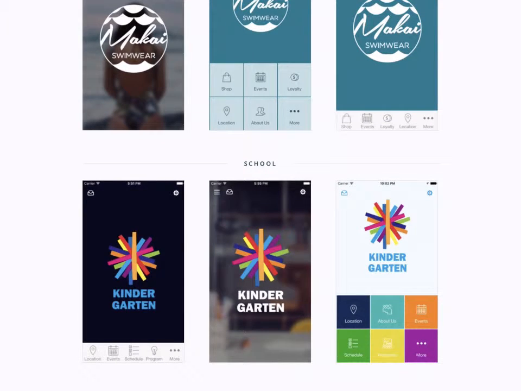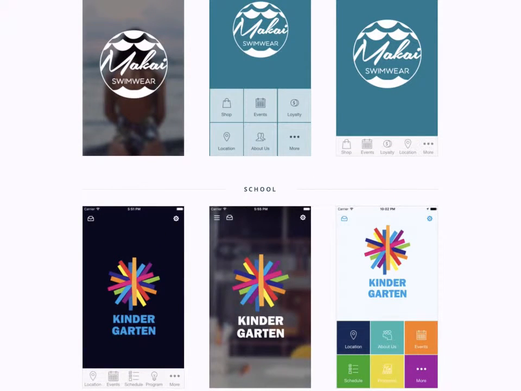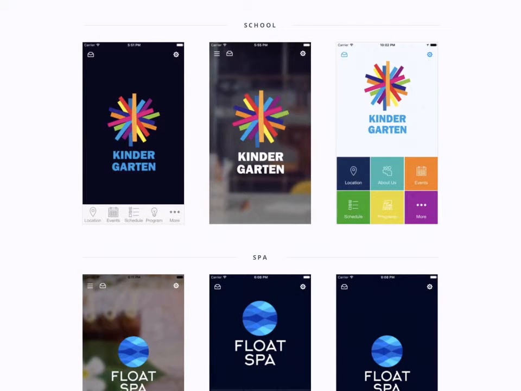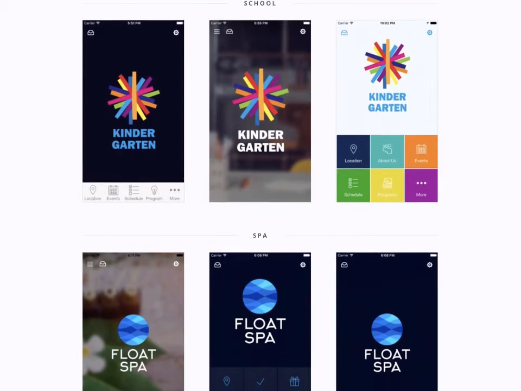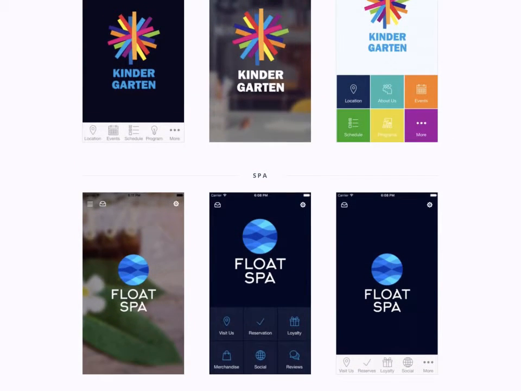Retail, it's going to allow people to find their location, to place orders, get information about them, their loyalty programs. Just really powerful stuff, because this lets them compete with people like Amazon. We've been on our Amazon app this morning and already bought stuff that gets delivered tomorrow. They can do the same thing as a retailer. Schools, let's say the local school has events like Parent-Teacher Day, or when the vacation is, special homework projects, things like that. They can communicate with the parents that way. And of course, spas, which is like, your wife goes and spends a bunch of money, gets her hair done, gets a massage. You get a whole big pile of stuff like that.